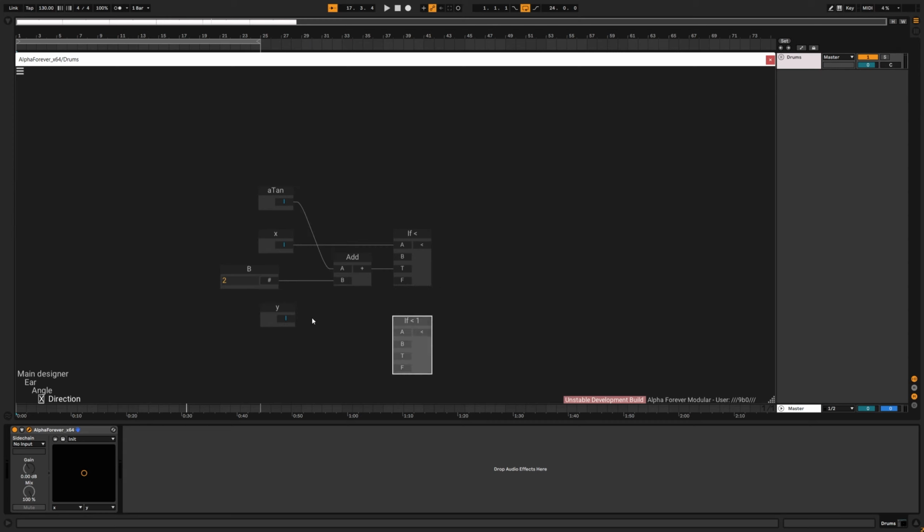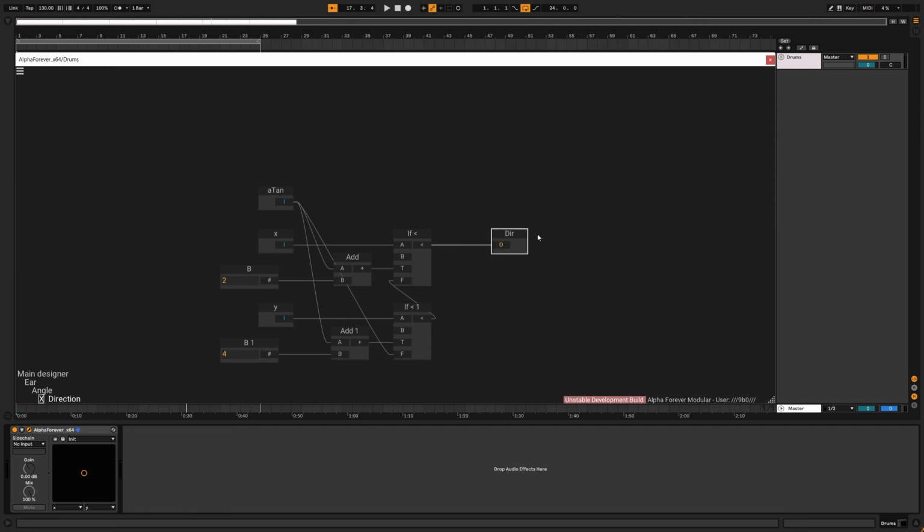And then we check for Y. If Y is smaller than 0, then we add 4 to the angle. If none of this is happening, then we output the angle. And this is the direction.